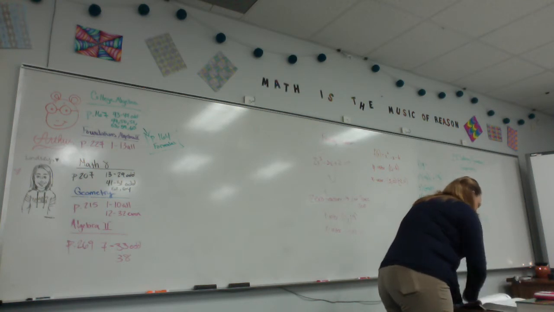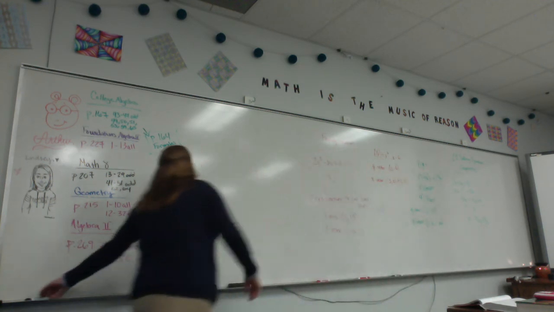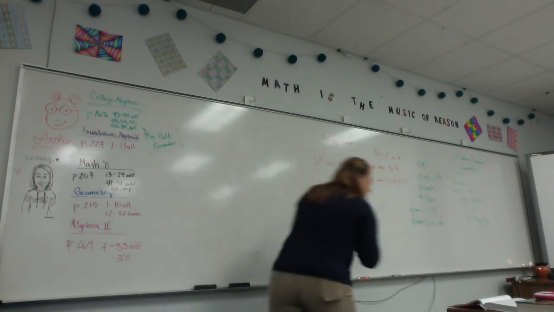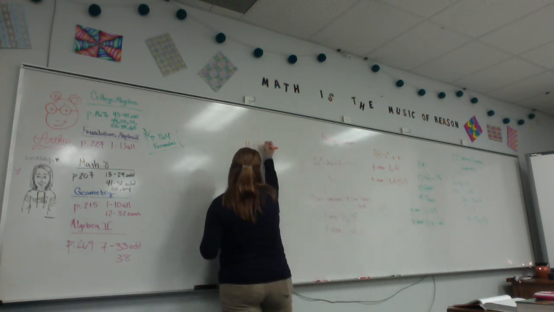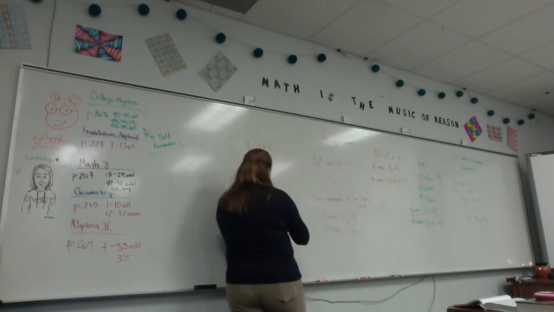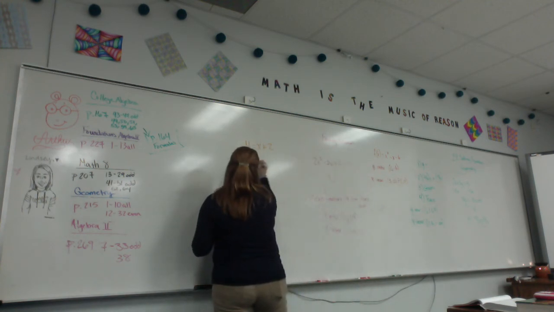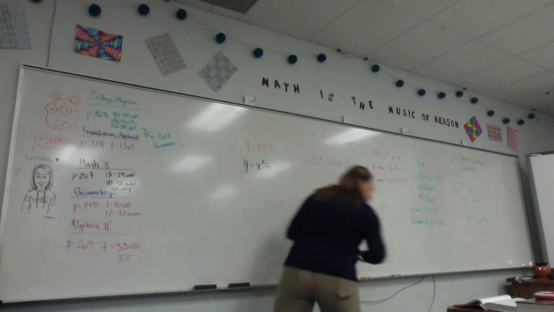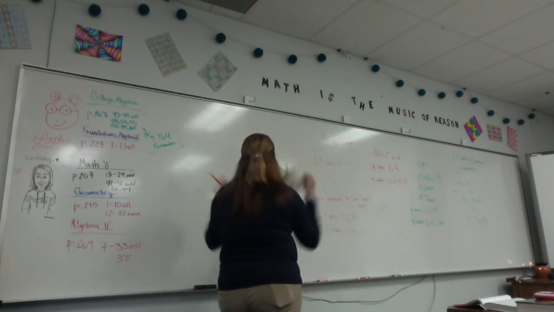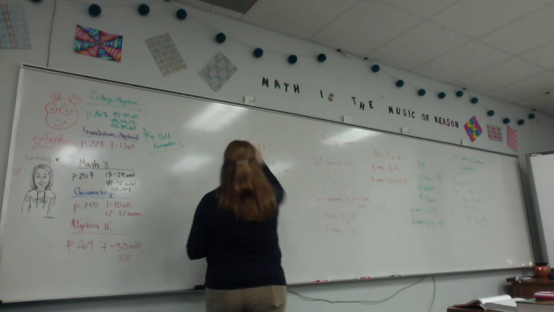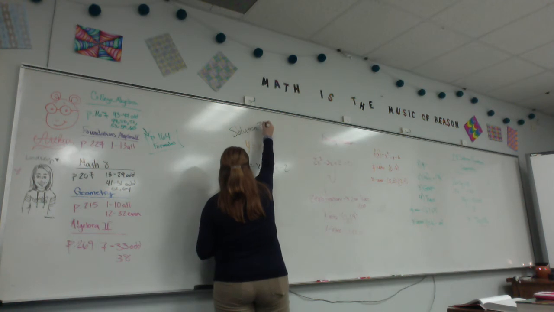If there are 2 graphs in one, let's talk about what that looks like. So let's say you have y equals x plus 2, and you have y equals x squared minus 2x minus 2. And they want to know what is the solution of these 2 graphs. That means, where do these 2 graphs cross?